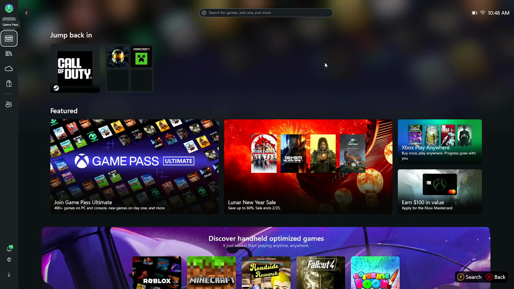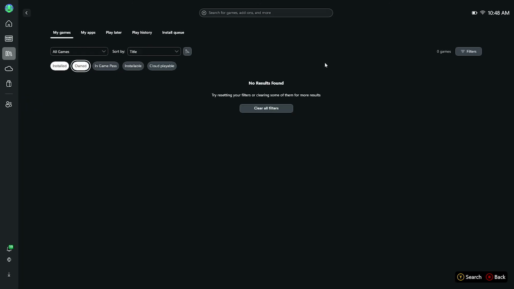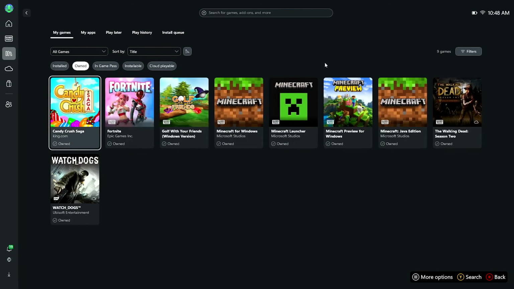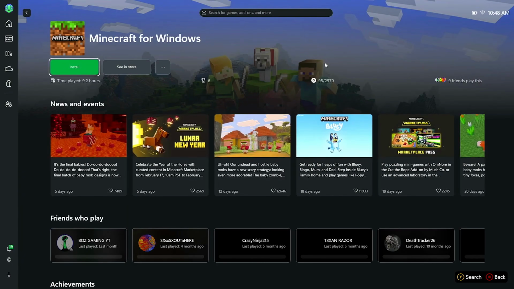And if you just got your device, your games probably aren't going to be installed yet. So go to your account, go to the Own tab, which is going to be in your library. From here, you can filter by owned up at the very top. And essentially just go ahead and find any of these games that you own that are attached to your Microsoft account and select them. For example, we got the Minecraft for Windows right here. So just, Windows 10 edition. Select it, hit install just like so, and it's going to appear in your library.